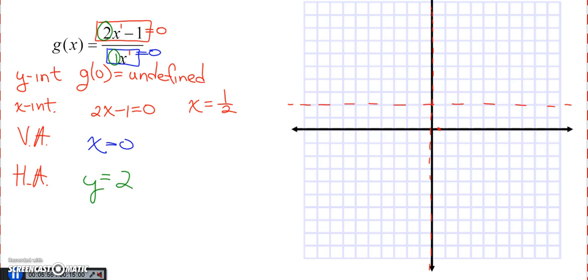So I might say x equals, let's do g of negative 1. G of negative 1 might be a point, although you could do g of negative 2, negative 3, g of negative 10, all reasonable. So that would be 2 times negative 1 minus 1 all over negative 1. Looks like positive 3 to me.